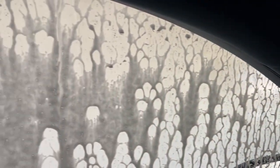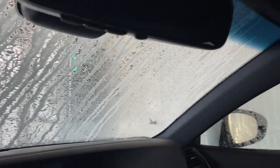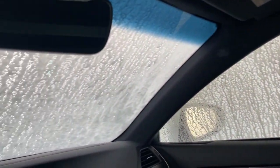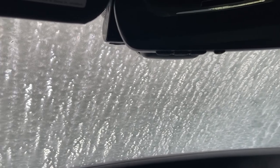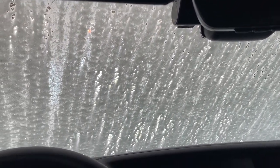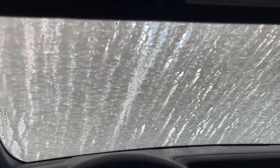It's going to spray water in the beginning, then spray soap, then rinse it all off with high pressure water, then repeat the process, spray wax, and then it dries. That's the summary in short. I'm not showing the whole process because otherwise it's going to be a very long video.